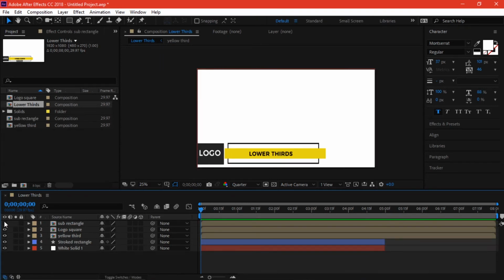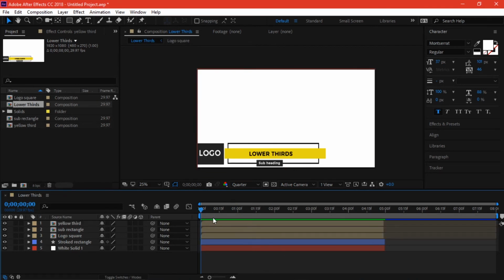Now that looks quite okay. Now let's arrange everything with the order, the priority that we want them. We want the lower thirds text and the yellow filled rectangle to be together and at the top. That's it. The second one will be the subheading, and the last but not least will be the logo. Now we have the frame for everything.